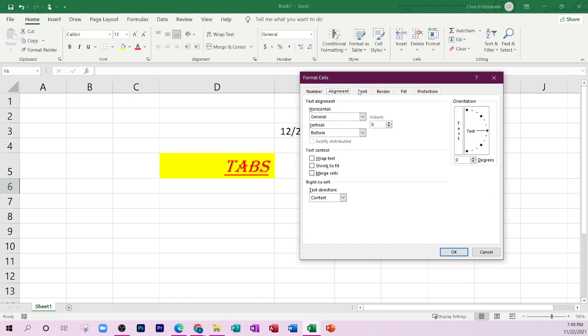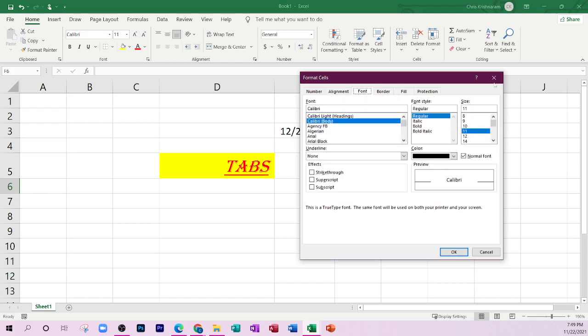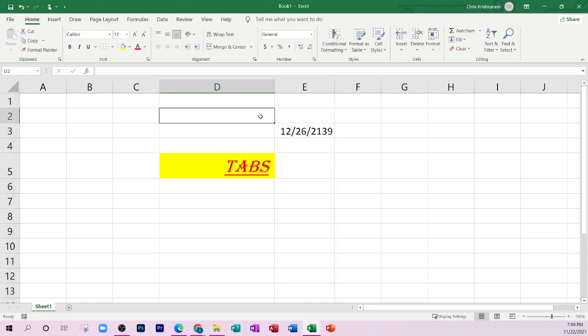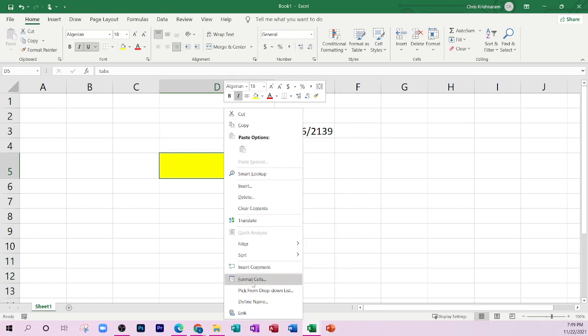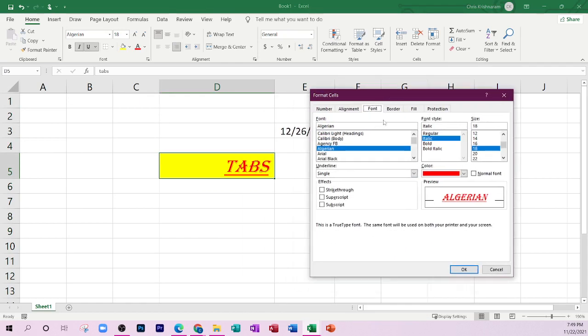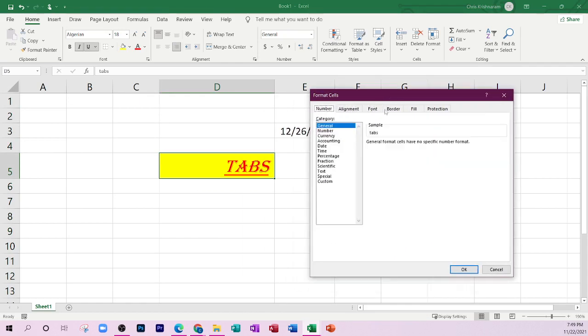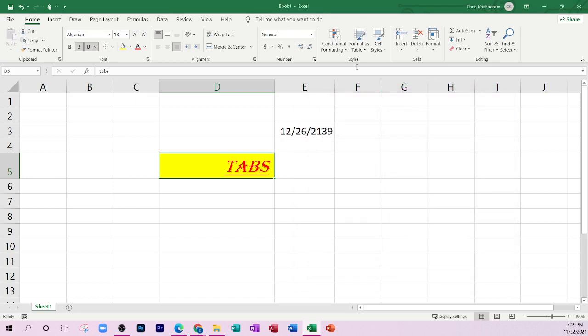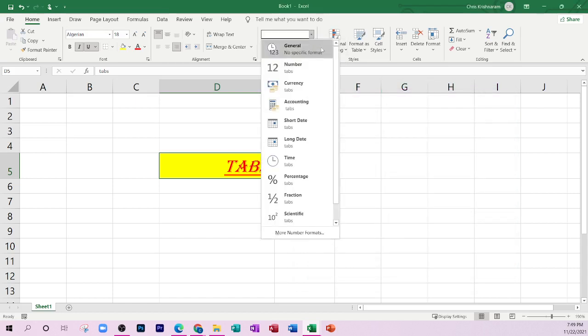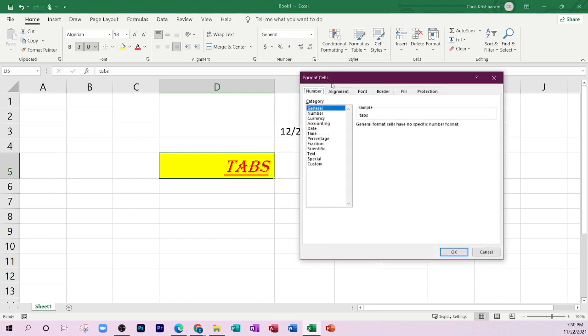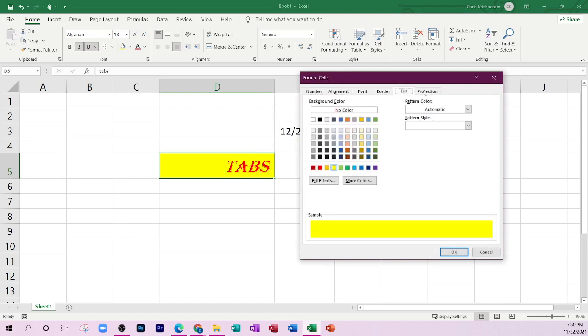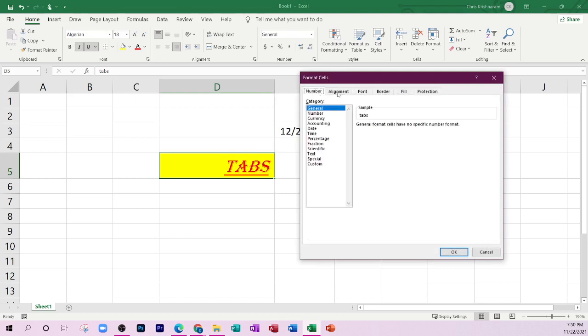No, I don't think I did. So I think I showed you that you can right click on it and format cells, and you get the same box also. So you have 2 ways of getting it. Or when you click on this arrow here, and you go to more number formats, it's the same box it is taking you. So you have 3 ways of getting to this box, and it basically gives you more options for formatting your data.